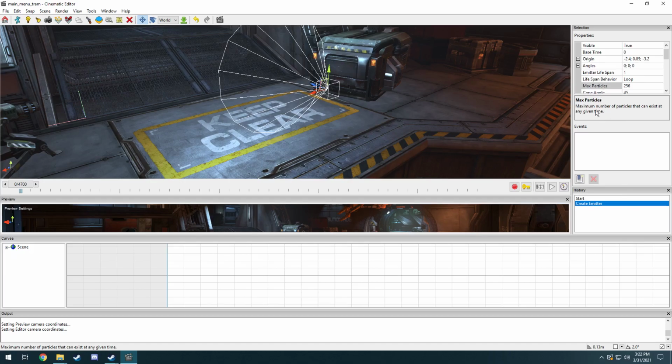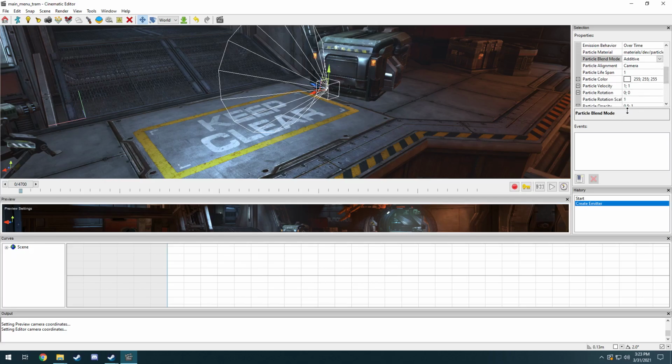but if you do select this stuff, it can sometimes give you useful information and details underneath, like, what is max particles? Well, clearly it sets the maximum number of particles that can exist at any given time. But maybe you don't know what everything is. Maybe you're like, what the hell is particle blend mode? Well, unfortunately, there's no details. We can get into what that is at a later date.